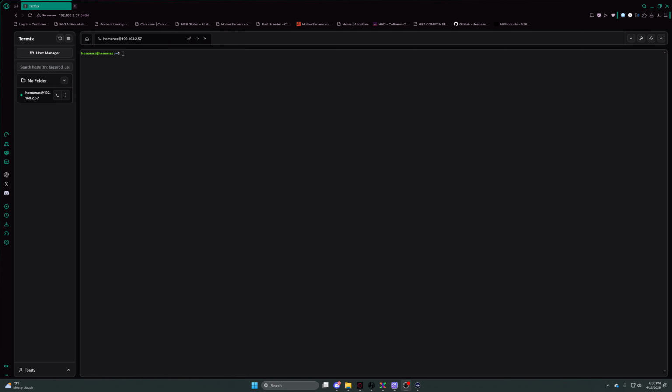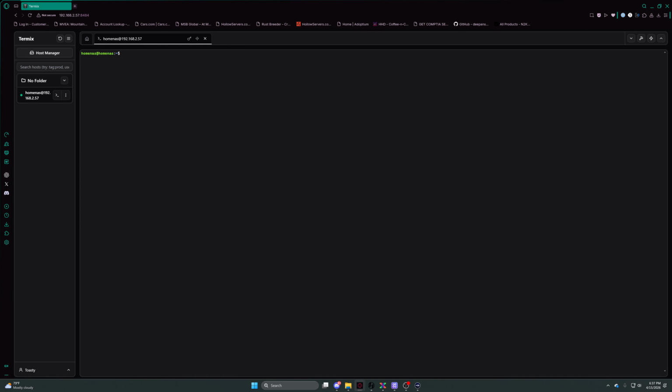So you're wanting to set up Immich on your Ubuntu server. Well, I've got you covered. There's just going to be a couple commands that we're going to run. A couple of them are just going to make some directories and actually get Immich installed, and then we'll walk through the setup process.